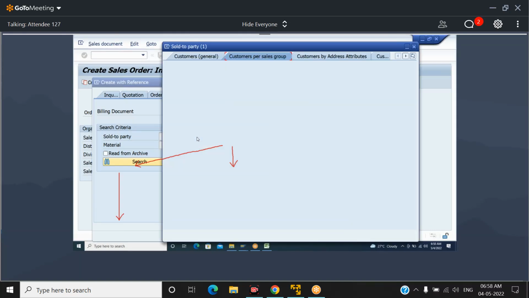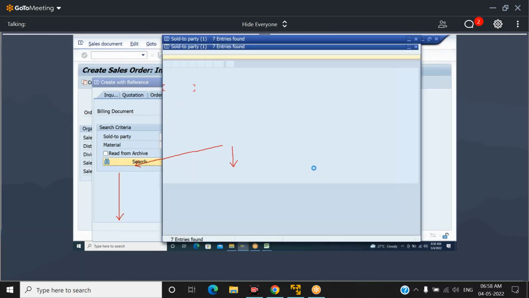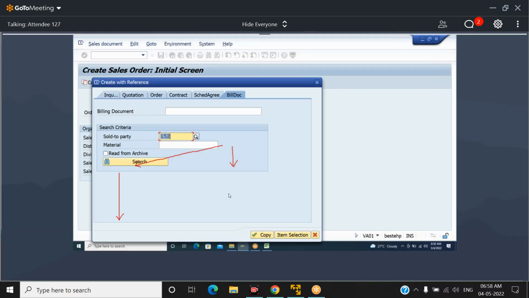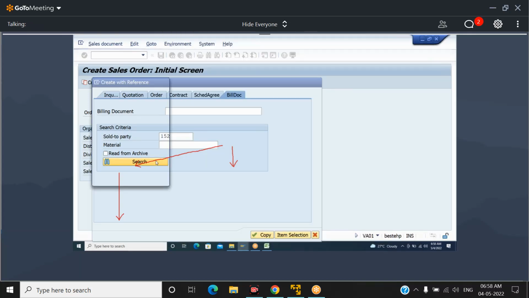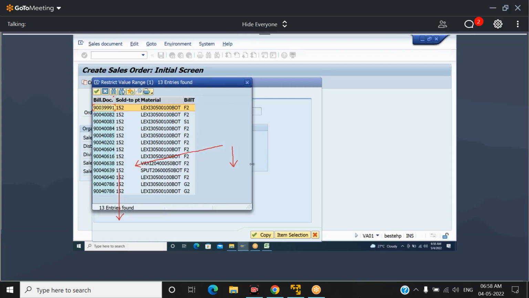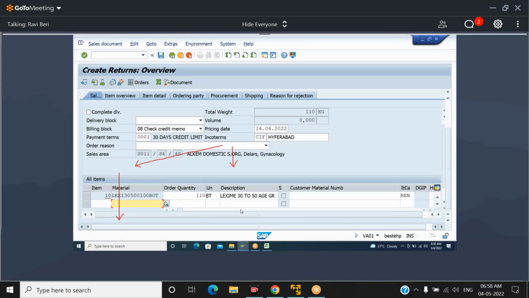Customer number 152, sir. 152 or F52, anyone, sir. So let us create return order with reference to invoice.